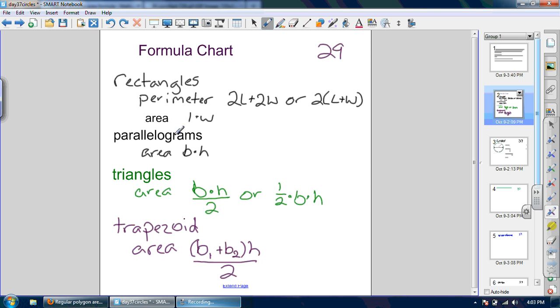And if you're not sure about where any of these came from, you can check your notes. If you aren't here for one of these days, you can check eChunk, which has the notes. Other than that, all this stuff will be on a formula chart, so you don't need to memorize it, but it would never hurt to do that. Okay, so that's what we have so far. So let's go on to something new now that we have all this down. Actually, I guess I can give you a few more seconds to write this down.